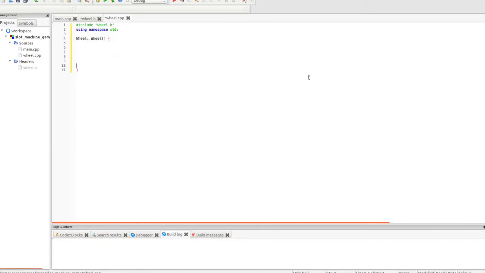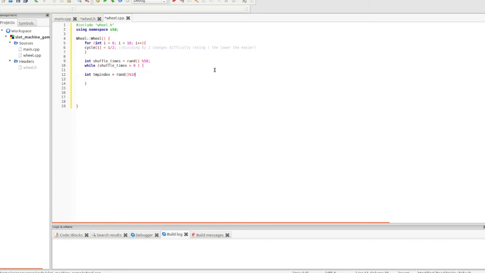For our wheel.cpp, we actually have to implement these functions, and for the default constructor for the wheel, I'm going to populate the cycle, and we're going to make a for loop for that, and this is going to go through the cycle and assign it to basically a random value. And if you divide by 2, that's going to change the difficulty because it's going to lower the total possible amount of numbers we have.